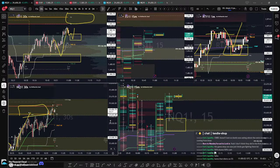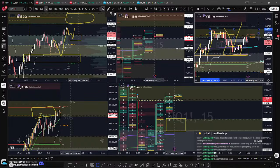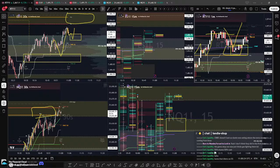New 15s have opened, opening into target on NQ. ES now attempting to hold our top edge here at our 30-second opening range high at our 98s. RTY was able to bounce our 30-second opening range and push back up to a PVZ value high here. Watching to see if we're able to get back into this, get above this guy, or if this is the end of the move now that we've gotten into target. Need to see Russell show a bit more interest here for anything more.